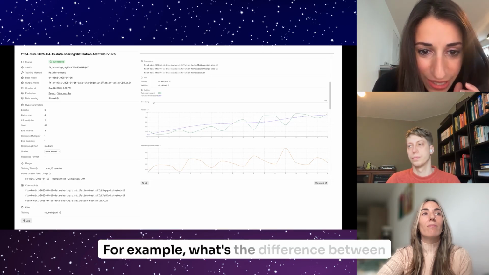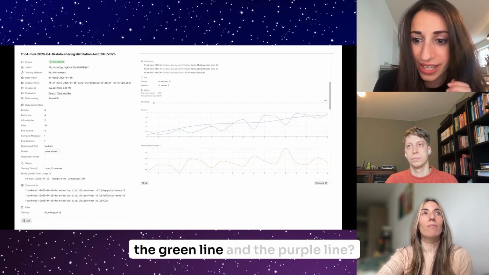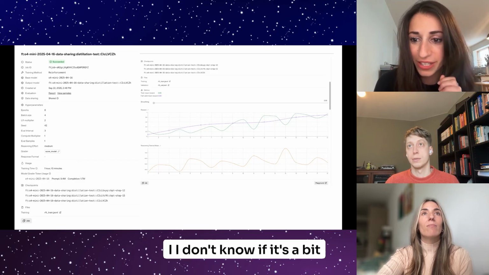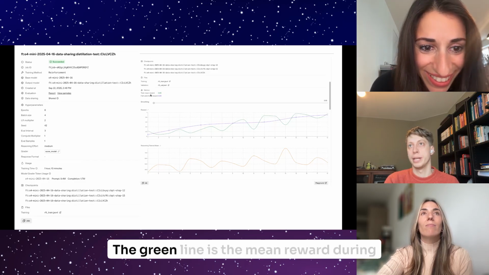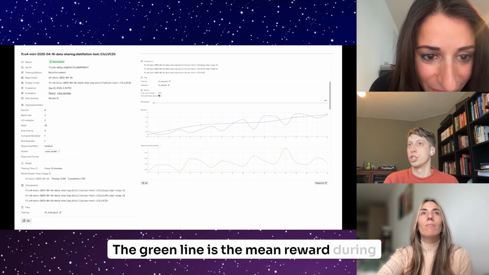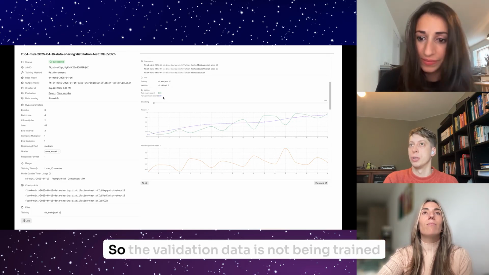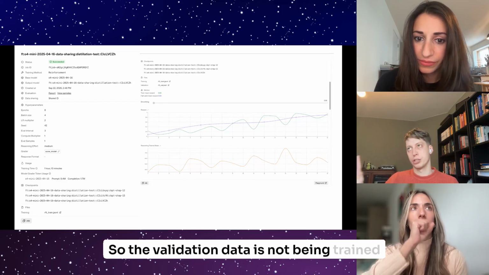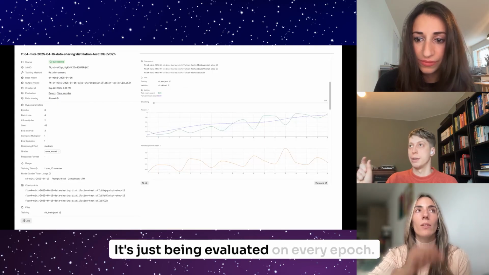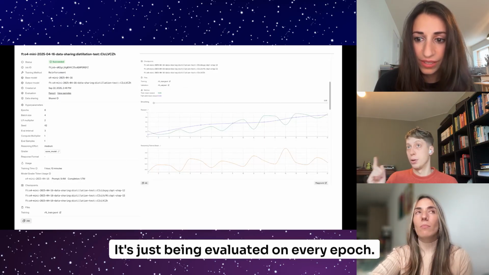For example, what's the difference between the green line and the purple line? It's very small. The green line is the mean reward during training, and the purple line is the validation reward. So the validation data is not being trained on at all. It's just being evaluated on every epoch.